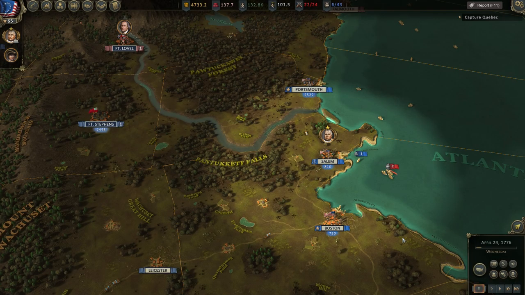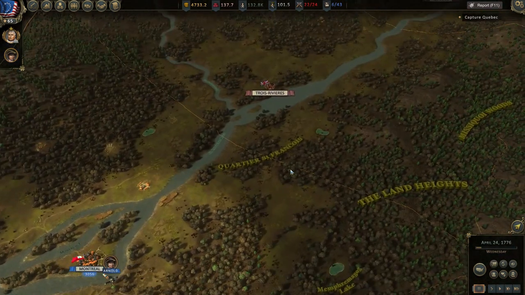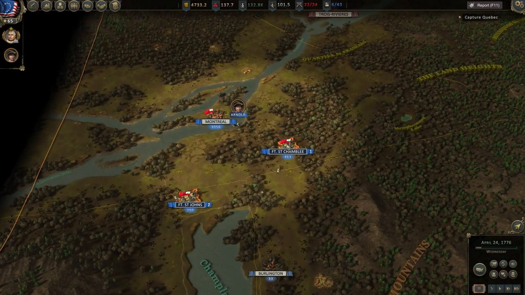Hello, everybody, and thank you for joining me, and I hope you're having a good day. We are playing Ultimate General American Revolution. We are now in the spring of 1776. The Declaration of Independence is just a few months off at this point, but we are slowly taking ground on the British. In fact, we are currently up in Canada with a pretty successful Canadian campaign so far. We took Montreal, Fort Saint-Chambly, and Burlington with relative ease last episode.